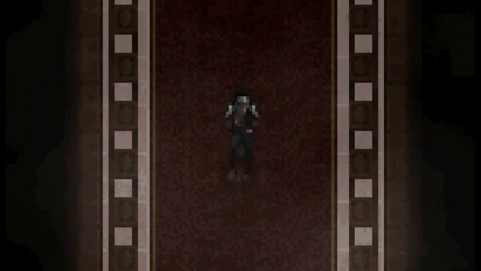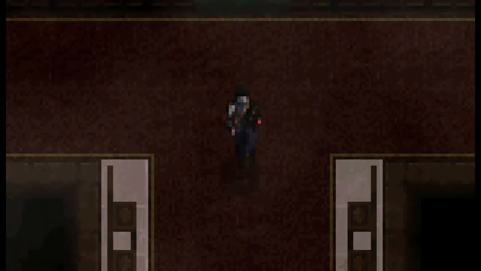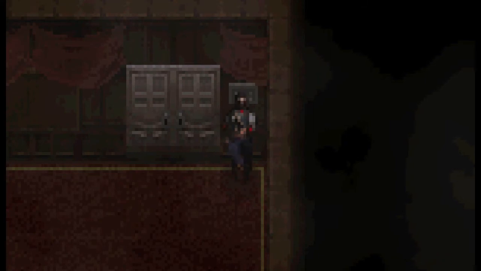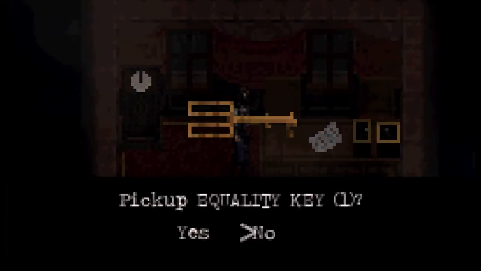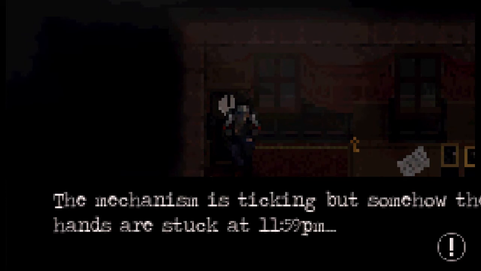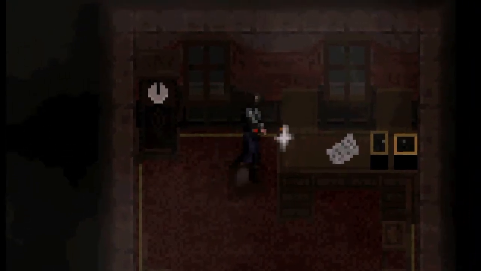Hello? Are these chairs? Dean's office. Chandler's office. Advisor. Let's go to the advisors first. Seeing that we're already... A clock? Ooh, a key. Equality key. That's gonna open a lot of stuff. The mechanism is ticking, but somehow the hands are stuck at 11:59.